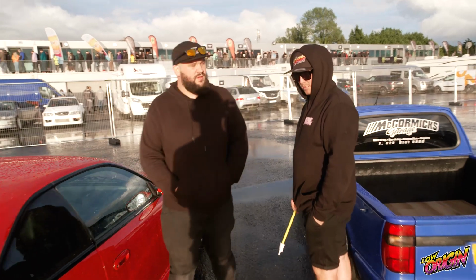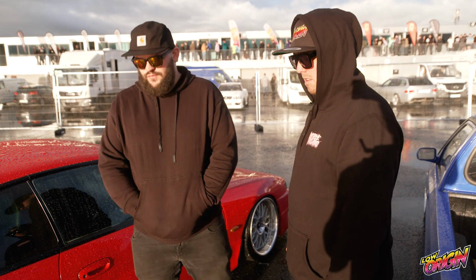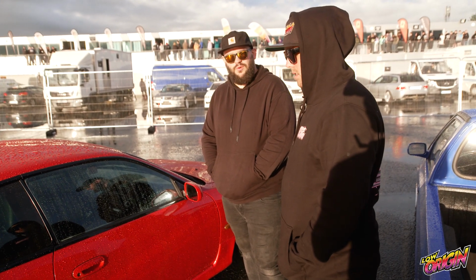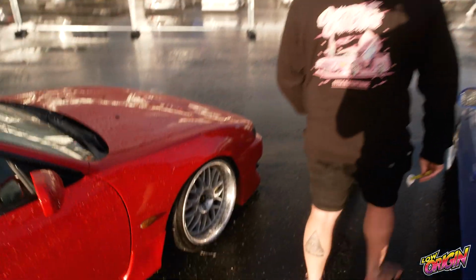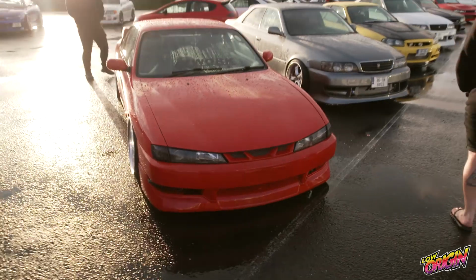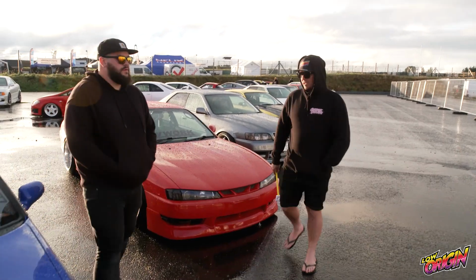I feel like this guy's from Manchester. Oh yeah, he has a red 240 as well. I'm going to say it is, but it might not be because he's got Meisters. Fuck, it's clean. I haven't seen him for so long. There's not even a sticker on it. I'm trying to find a reg plate. Oh, there is a sticker. Work wheels, dude. That is immaculate. It's an English car, not an Irish car.